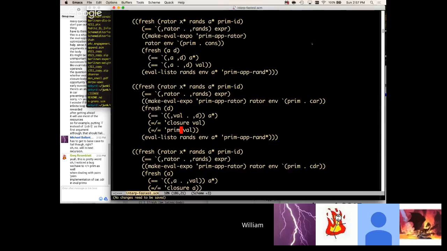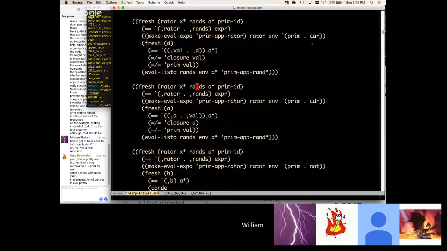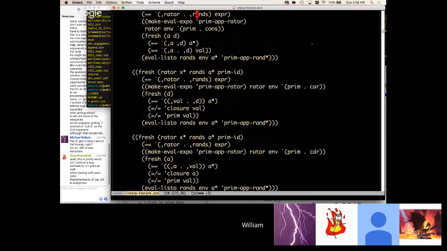So what if you wanted to return the value of car? Why isn't that allowed? You're just not allowed to take the car of car, right? You're allowed to take the car of cons. Oh, I see. So you can't take the car of... Yep. And this is why these are disequalities instead of absentos. Okay. And you need to do that on cdr as well, which is just below. Right there. Yep. Okay. And anywhere else?